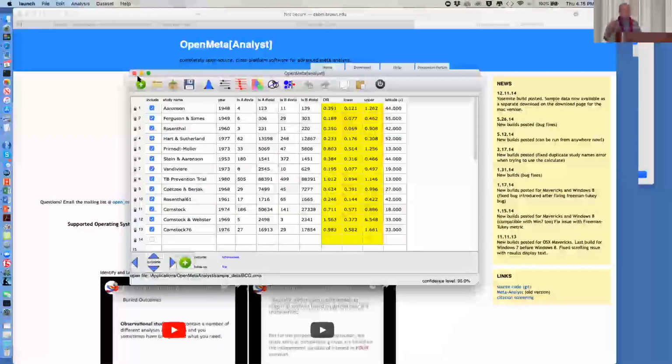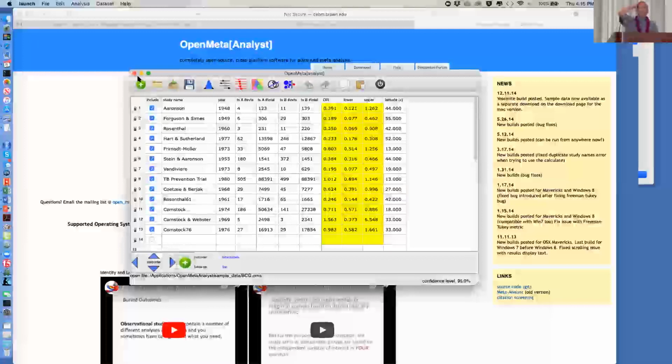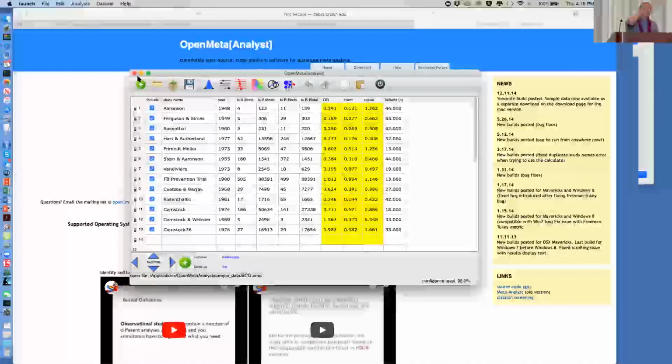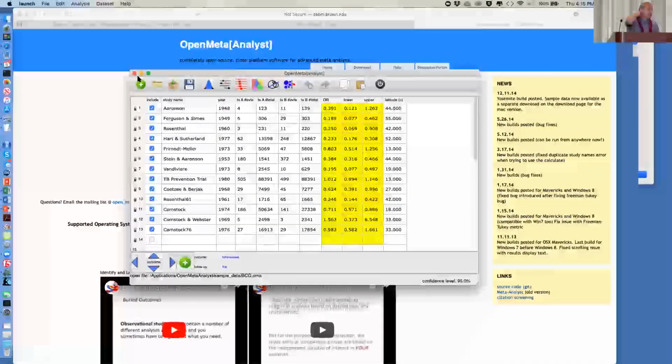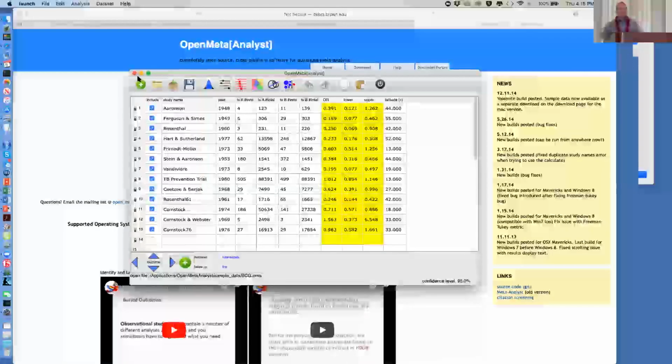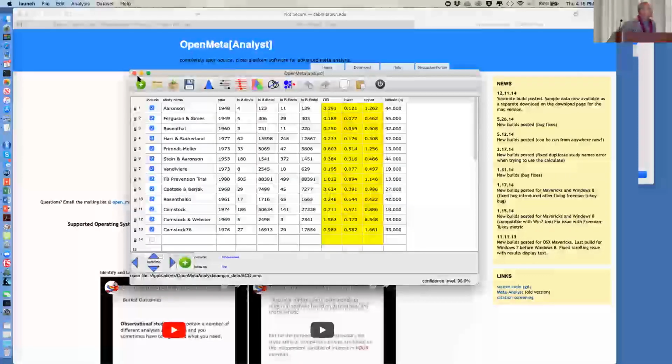And right now you need to download either a Windows version or a Mac version. The problem is that we haven't been keeping them up to date. Every time a new operating system comes out, we get emails from people saying they can't use it. And the whole point of going over to the web was so we wouldn't have to keep doing this.